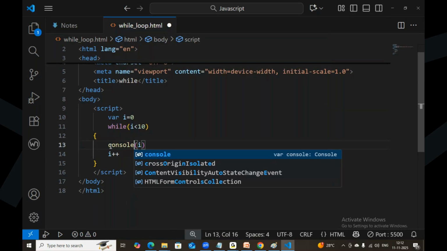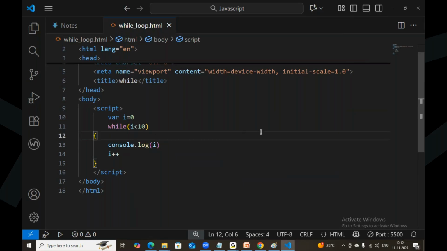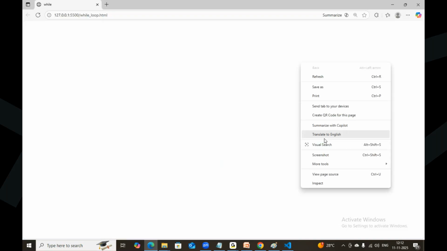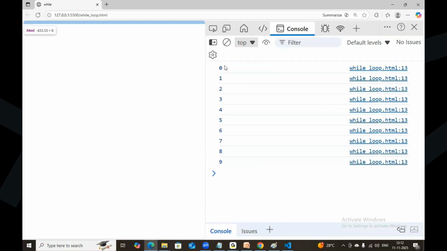Console.log. A number of Python classes are going on, so that is the reason Python is not leaving my mind. Okay, now you can see the console. Open the console here. I can see 0 to 9 values. The loop is iterating, 0 to 9.